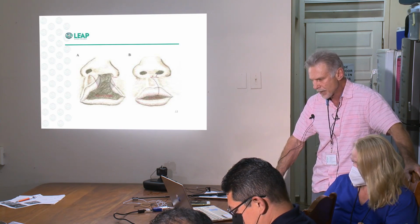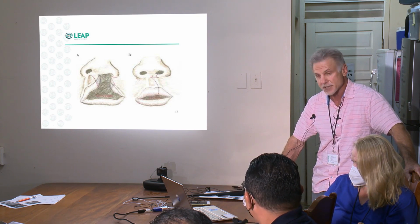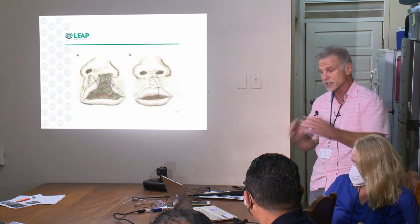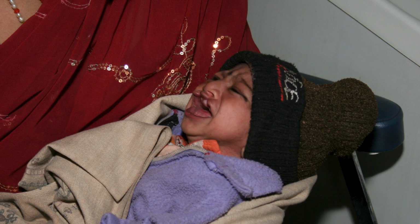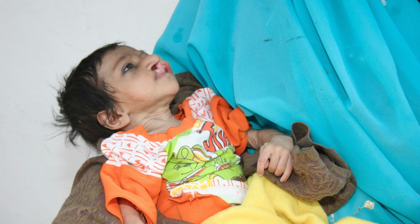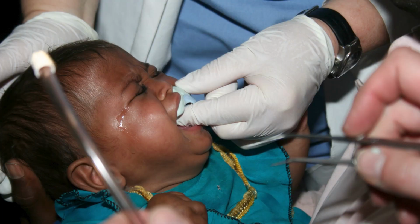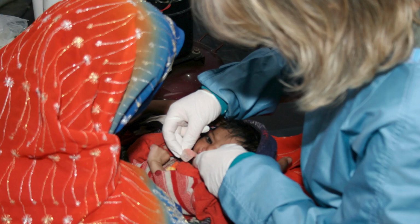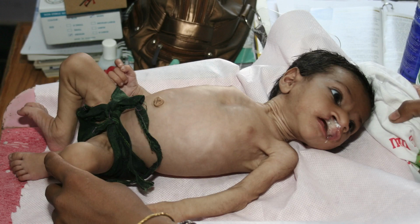And this is called a rotation advancement. As Dr. Sherman said, all the tissue's there. It looks like it's missing, it's just separated. So that's why her role in bringing that tissue together is so important, because it makes the surgery much more reliable. When we first went to India, the operating room wasn't safe for us to do babies. Most of the babies were malnourished. Dr. Sherman started making them appliances and teaching the mothers in feeding. That's again when we decided we were going to come back every year, that this wasn't a one-year commitment.